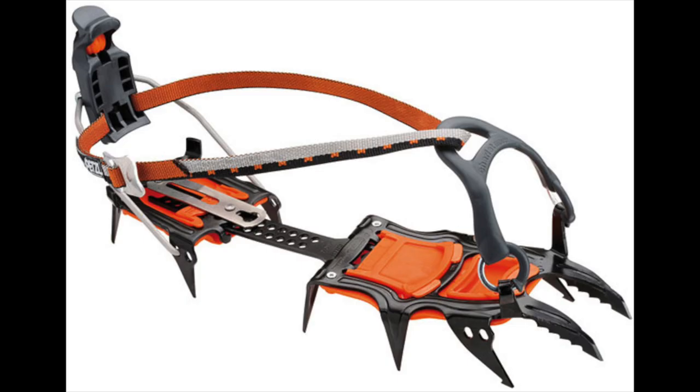Crampons are more for mountaineering and climbing steep slopes in extreme ice and snow. They have three different types of binding to attach to your footwear: strap-on, step-in, or a hybrid of the two. The spikes on crampons are noticeably larger than those on micro spikes — anywhere from a half inch to three-quarters of an inch. They're all-around more intricate and a little more difficult to put on and understand why they're designed the way they are. Crampons run a little more expensive, probably about a hundred dollars or more.